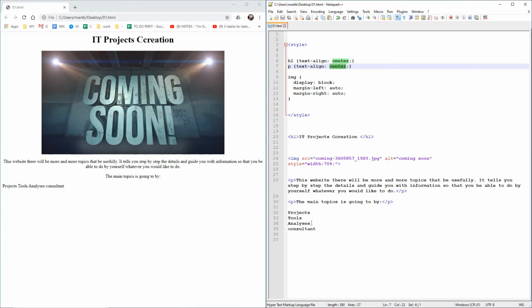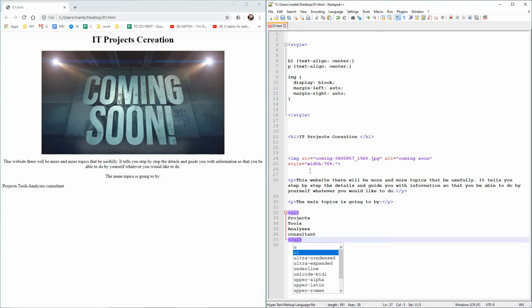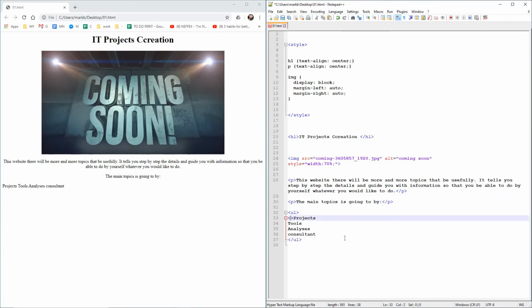Now these ones we want to make bullet forms, right? For doing a bullet form, we already learned how to do it. So we make UL here, and here we close the UL. Each one of these has to have an LI.